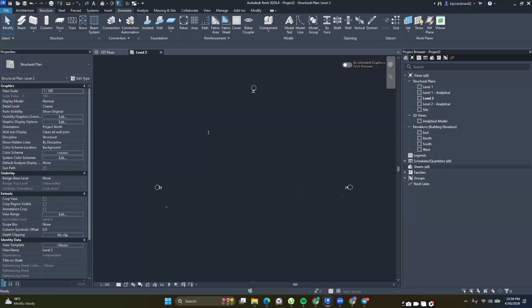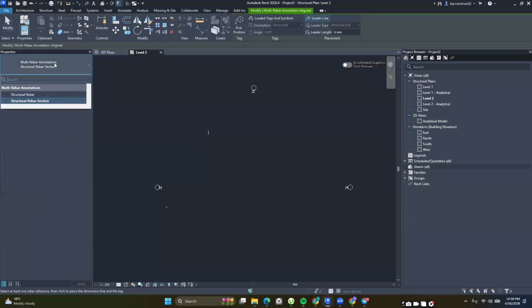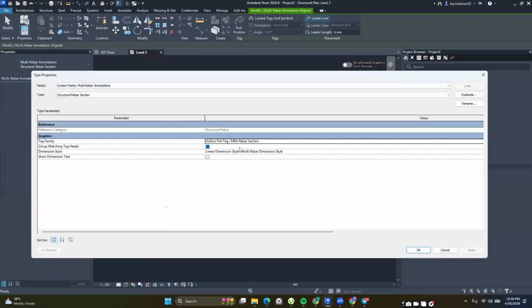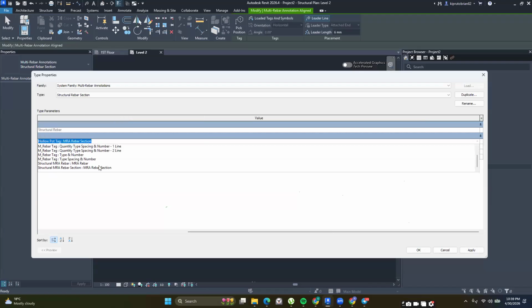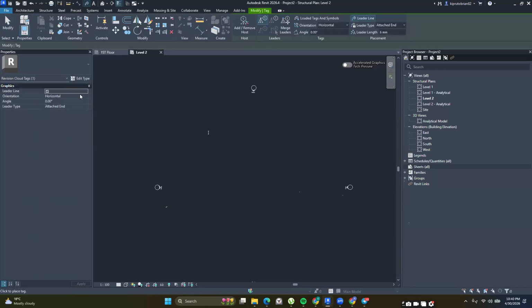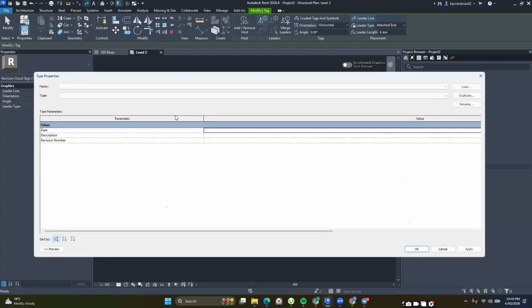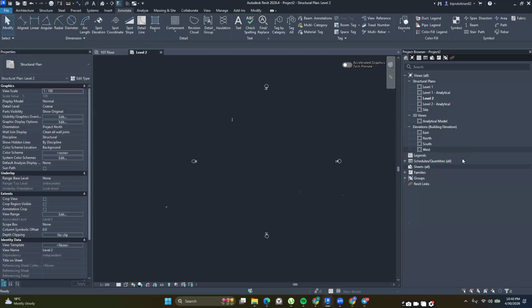But if you look at most of the troublesome issues, such as the annotations, say a multi-river tag, most of them have been sorted. You can see all the families that you had in your previous projects, they have been sorted. You have your hollow quote tags and also your slab tags that you needed. All right. So you could always use this to create your own templates.